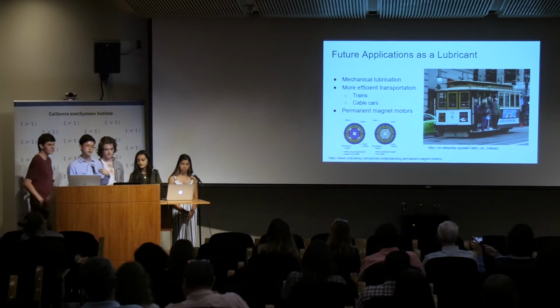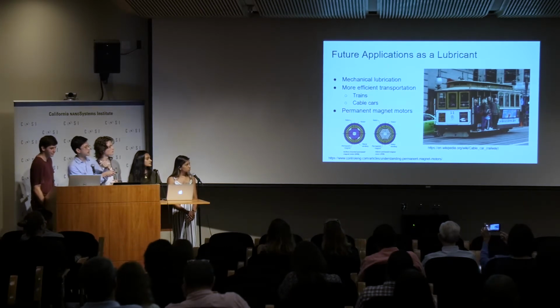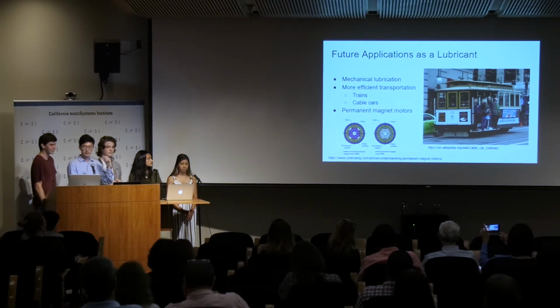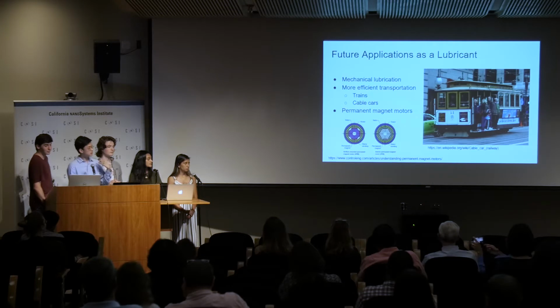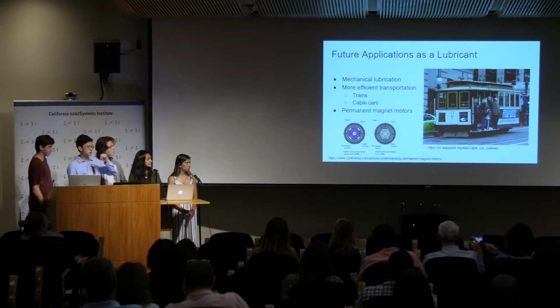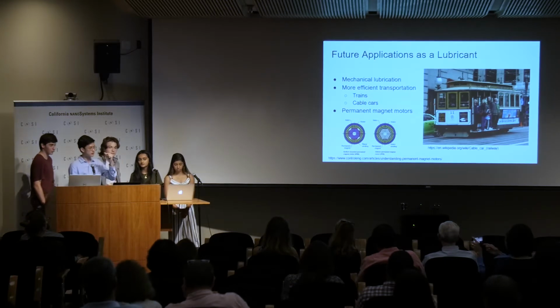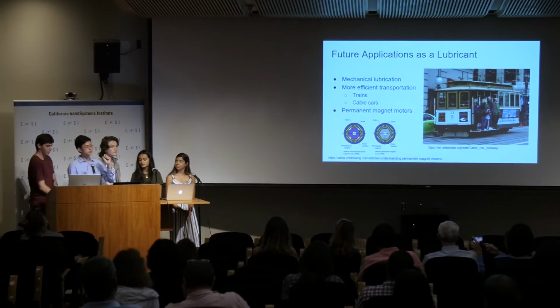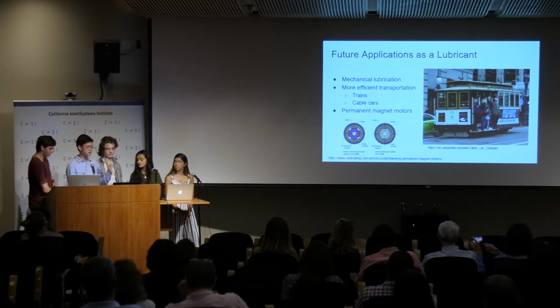Now, our third application for ferrofluid will be in permanent magnet motors. As you can see in this diagram right here, the permanent magnet motor is made of a rotor and a stator. The rotor is made of many different permanent magnets, and the stator emits a magnetic field that interacts with the field of the magnet in the rotor and causes it to spin. So ferrofluids will be used here as a way of lubricating it to make it go faster, as well as a way to reduce the air gap between the rotor and the stator, which would reduce the loss in magnetic flux with the rotor and the stator and make it overall run more efficiently.